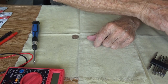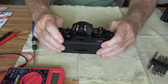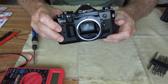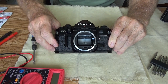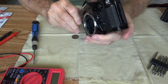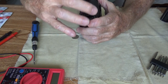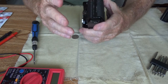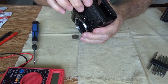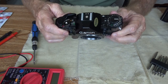Now, what works on the Minolta is similar on the Olympus, is similar on the Nikon, is similar on the Pentax. But the people that were always different were the guys at Canon. And they came with some nice cameras, but they came up with some weird ideas too. The early Canons, these things were a little bit thicker, and they would have one or two battery compartments on the side of the camera where the film door is. Kind of weird, but you know, now we think, we'll use that, open up, and you don't have room for batteries, but they used to have battery compartments along here. Of course, they were thicker, so they could do that.